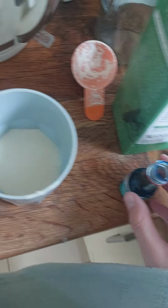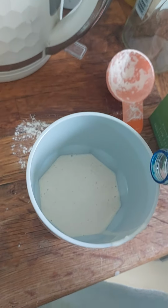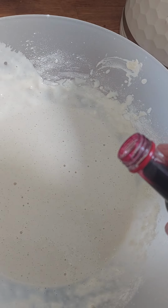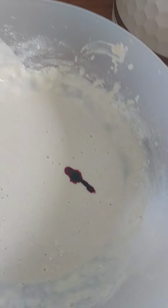Food coloring. Okay, I'll make this one blue. That's a bit too much, I think. This one can be pinkish red. Okay, that should be good.